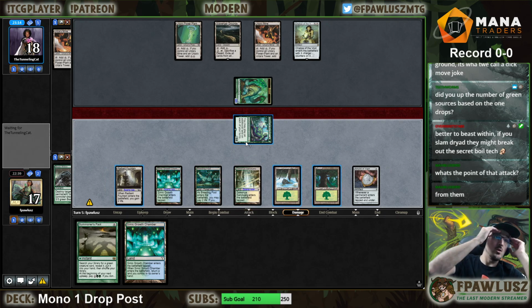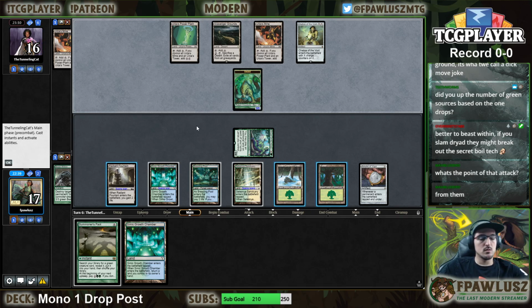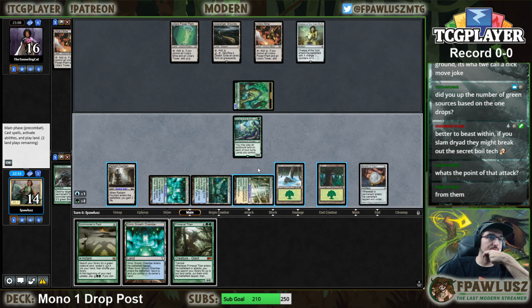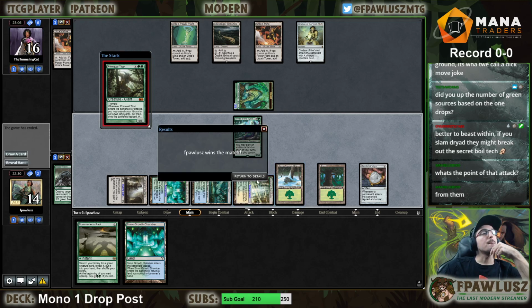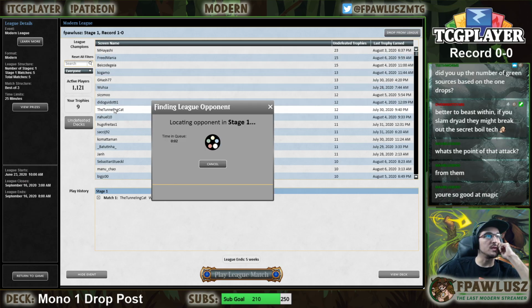All right, so Tolaria would be great. Valakut would be great. Primeval Titan would be great. Probably gonna see a concession here. All right, good start.